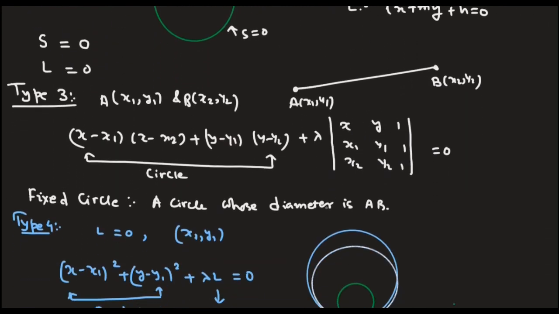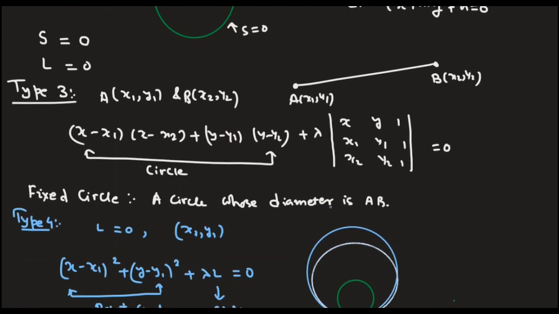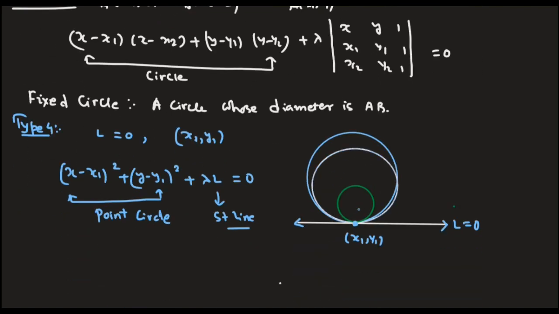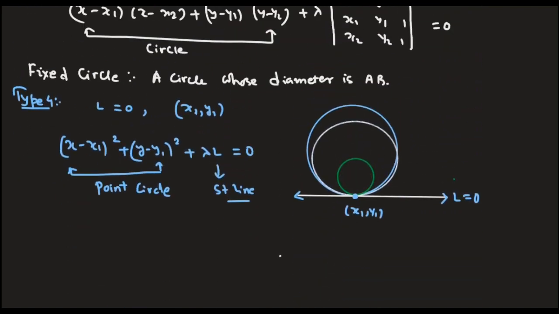Now type 3 is what? The family of the equation of circles passing through the points (x1, y1) and (x2, y2). Okay, now the next is the equation of the family of circles which touch the straight line at its fixed point x1, y1. So there are these four types of family of circles we are able to find and we discussed here. Now coming to the next point, that is point number 15.